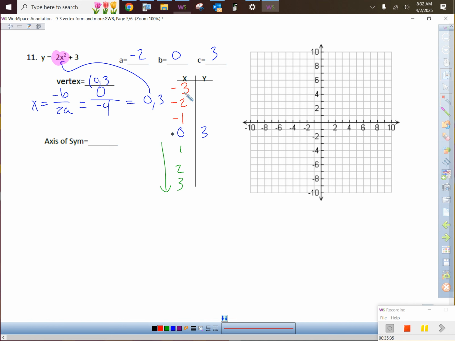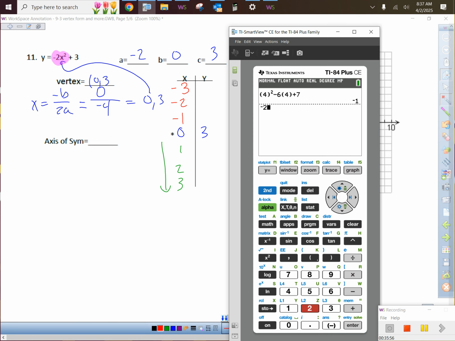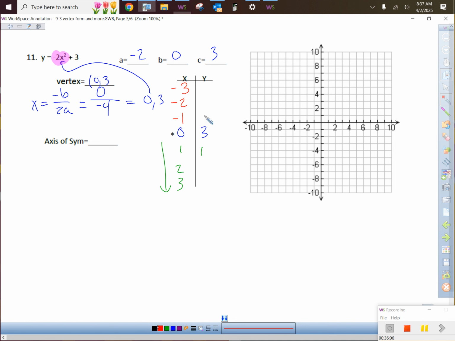Choose wisely. The red ones or the green ones? Who do you think would be easier to put in? The green, right? They are positive numbers. So let's put 1 in and just do this. -2 times 1 squared plus 3. Did you get 1 back? So I personally do this. I go 1, and then I go 1. I just kind of kill 2 birds with 1 stone right there using the symmetry, right? You got to do 2. You got to do 3.